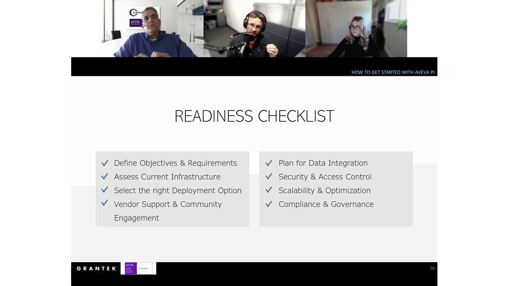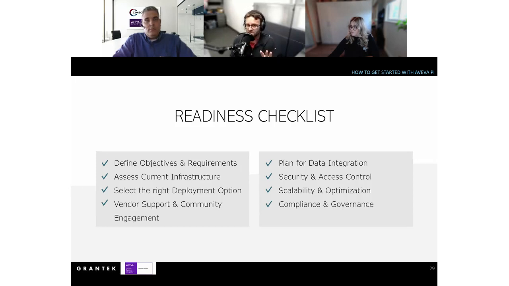And then, like our security and access control, our compliance and governance. That's another piece where we want to make sure we understand what the requirements are, and we implement the system in a way that meets those industry regulations and standards. Regardless of our sector, we have to ensure that all of that is met, so that when the time comes when an auditor or someone who is looking at your implementations critically, they can look at it and be confident that it meets all of their requirements.